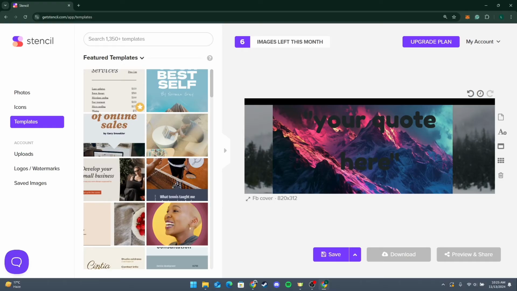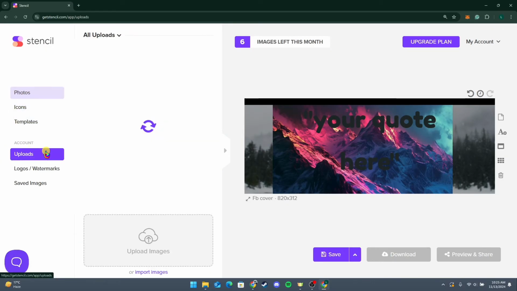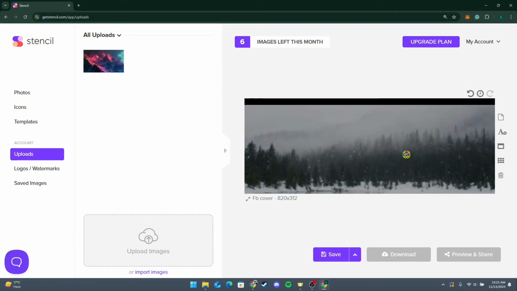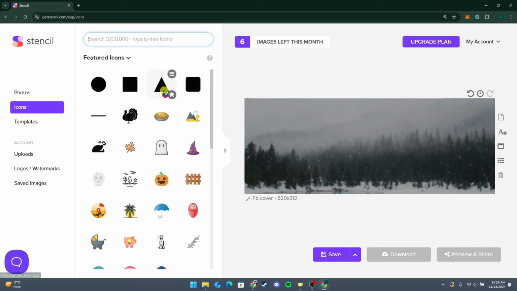You can select a background for a cover photo by clicking on the Photos tab, or you can also upload it manually. You can add text by clicking on the Add Text option. Adjust everything you want in the text, like color, font, its opacity, blurriness and all. You can also add shapes. Go to icons and select the shapes you want.